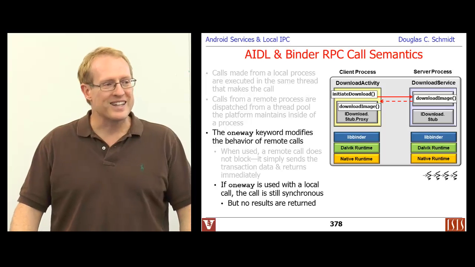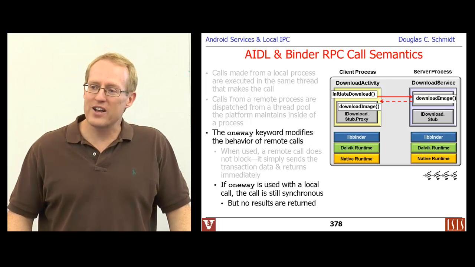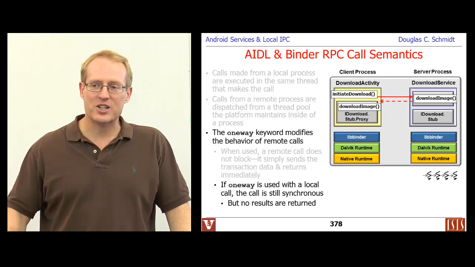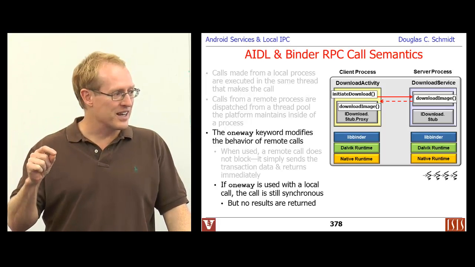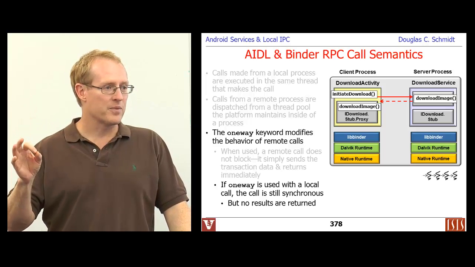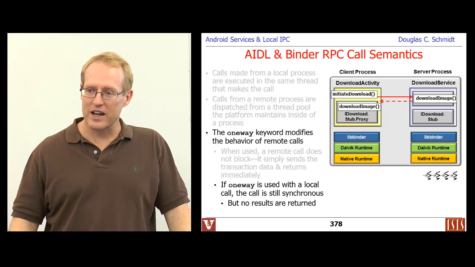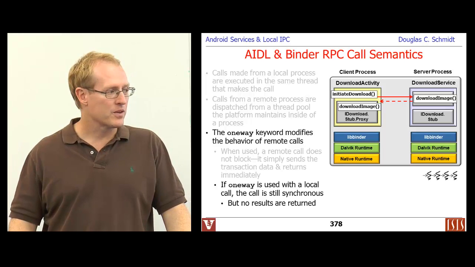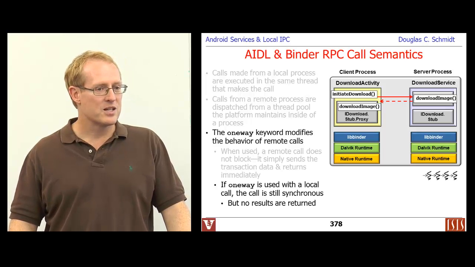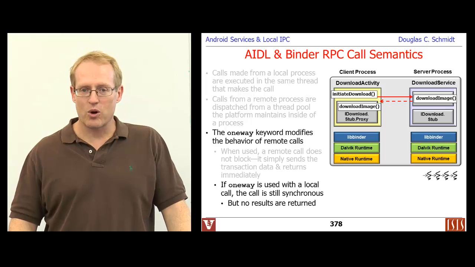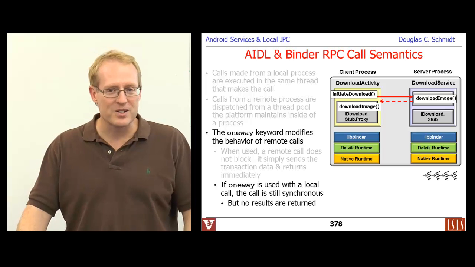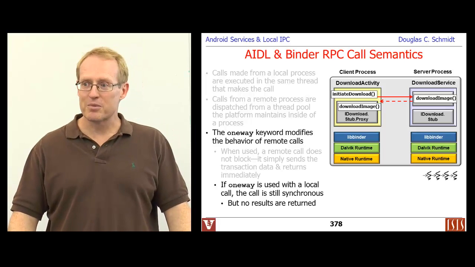Now, just to be confusing, if you end up doing a one-way call that's co-located in the same address space, then that is actually going to be a two-way call in the sense that the call doesn't return to the caller until the method finishes running. But there will be no return values that come back or out parameters. So these are typically compromises people make just to simplify the implementation and make it work in ways that are going to be optimized. Not always necessarily semantically consistent, but optimal and easy to implement.